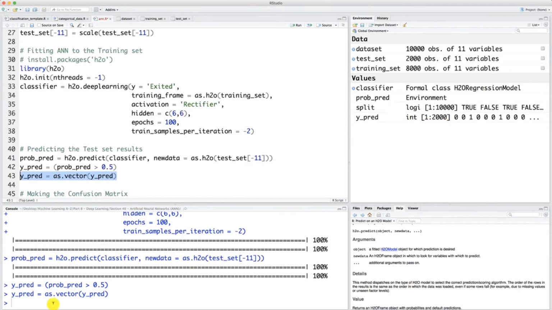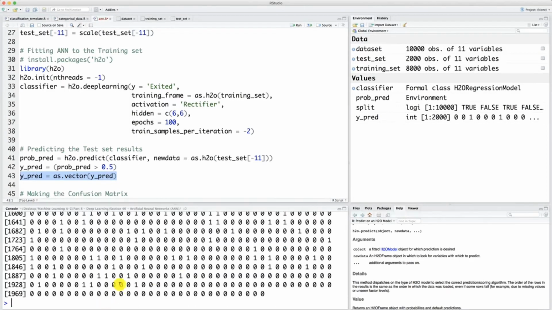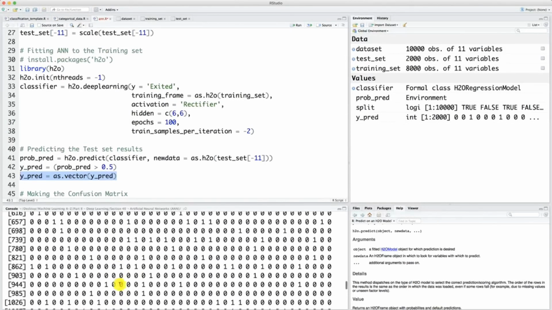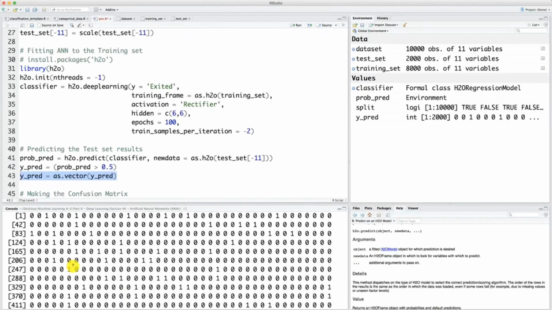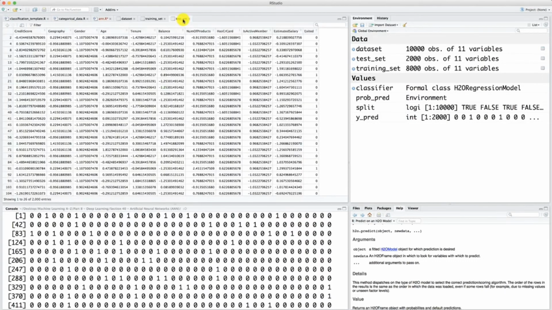So we can actually have a look at the predictions of the test set observations by typing here in the console ypred. Here we go, that's all the predictions of the test set observations, 2000 predictions. According to the model, the first customer stayed in the bank, the second customer stayed in the bank, the third customer left the bank, the fourth one stayed, the fifth one stayed, etc. If you want, you can compare these predictions with the real results that are in the last column of test set, this column here.